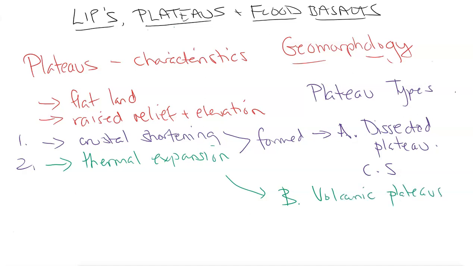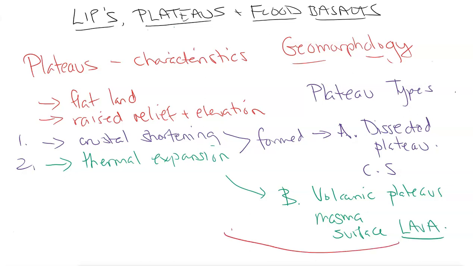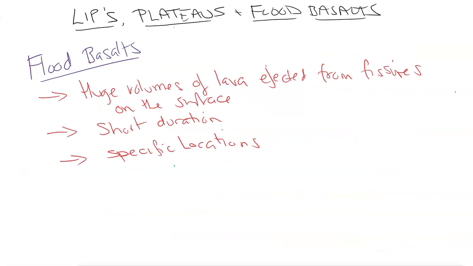So directly linked with thermal expansion and the introduction of magma, either under or on top of the surface, which would include lava. Now, in terms of lava, like we discussed, we're looking at the description of flood basalts, occasionally called traps. So what are flood basalts? Flood being like in terms of water, where it goes everywhere and sprays everywhere and fills the whole area with water. Now, replace the water with lava.